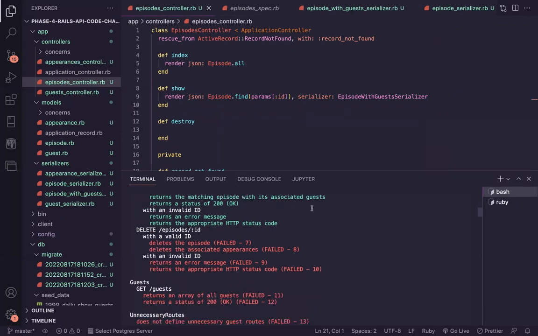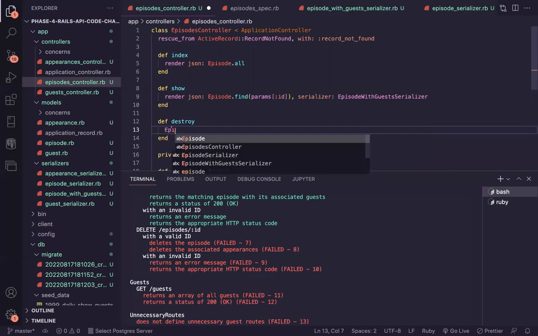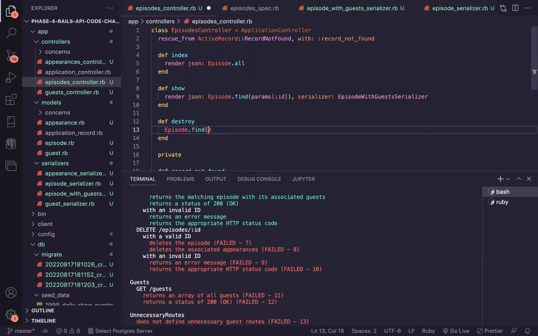Cool. Let's do our deletes. I think we're actually going to have to change our migration or model. I forget which one. But let's do our destroy. So we're going to do episode, and we're going to find by ID again, and params ID destroy.